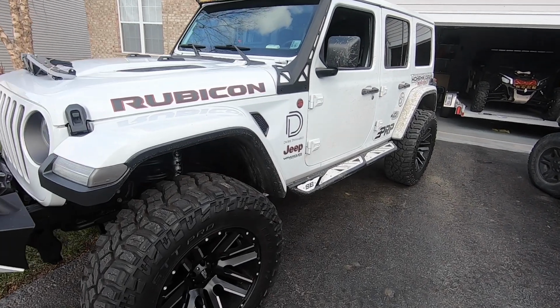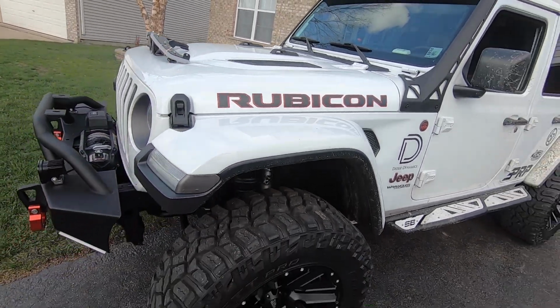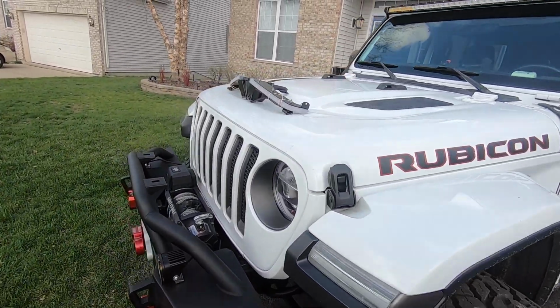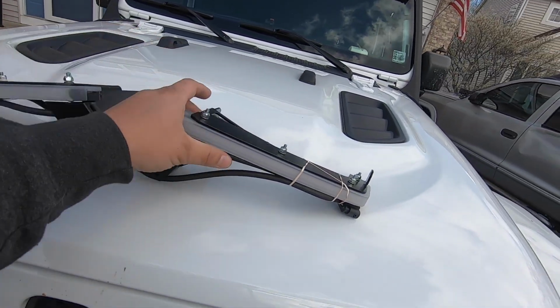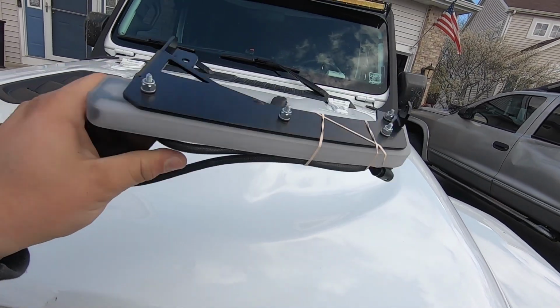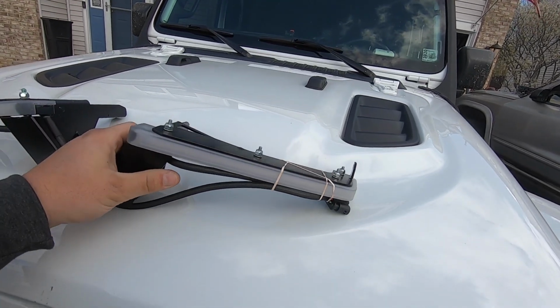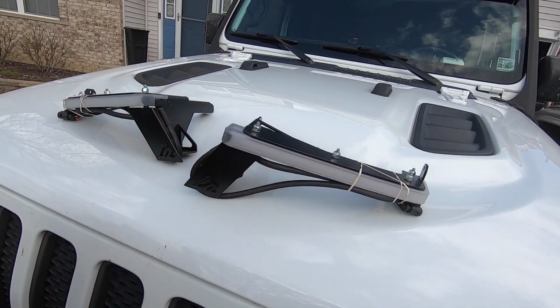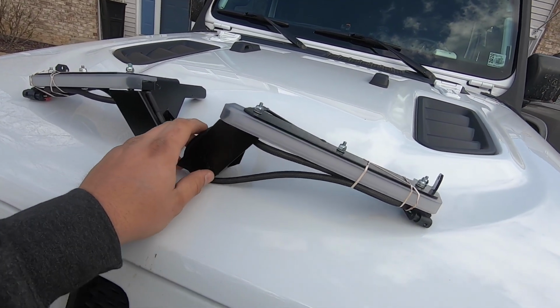What's going on, guys? So I got another video for the Rubicon today and finally got my American Adventure Lab high-rise fender brackets, which I was super excited about, and I think these are literally the best looking ones out there on the market right now, and these guys have hit it out of the park.